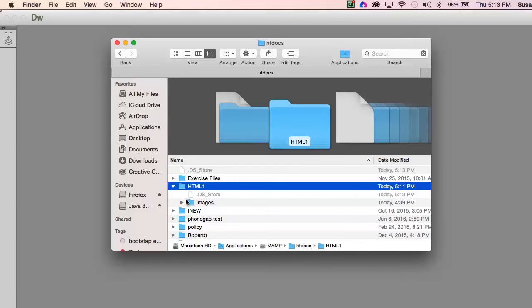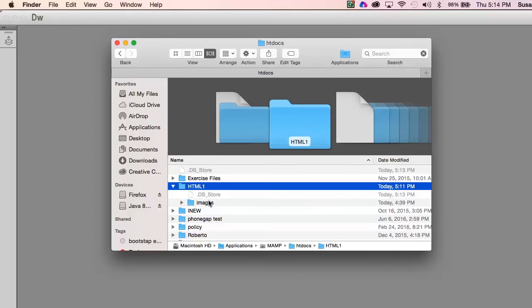Also, you'll notice in here I do have this DS store because Macintoshes create that. However, I don't have in here my PSD files. I don't have my history Word file. All that goes in this folder very cleanly is just the things that are going on the internet. If I see that you have a bunch of junk in your folder or your folder is not organized, I will dock points because organization is very, very important in the world of web design.